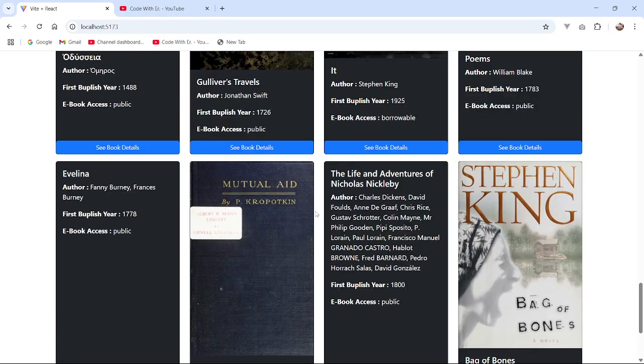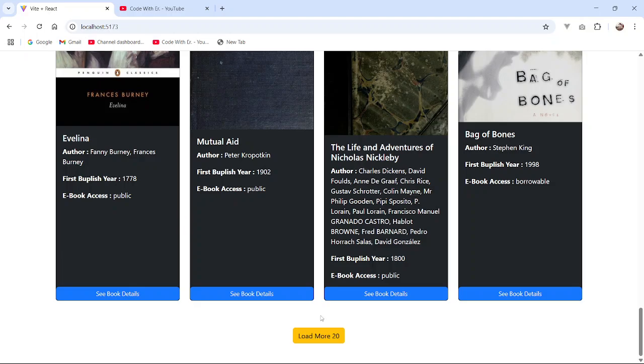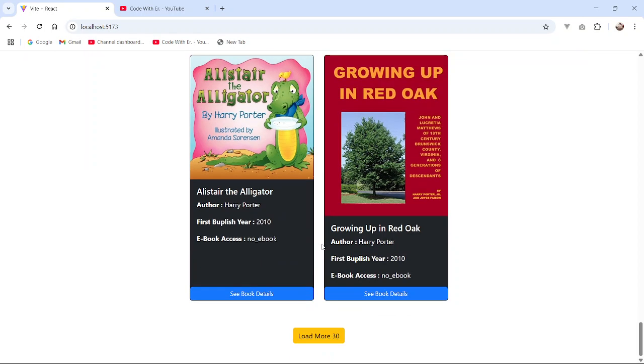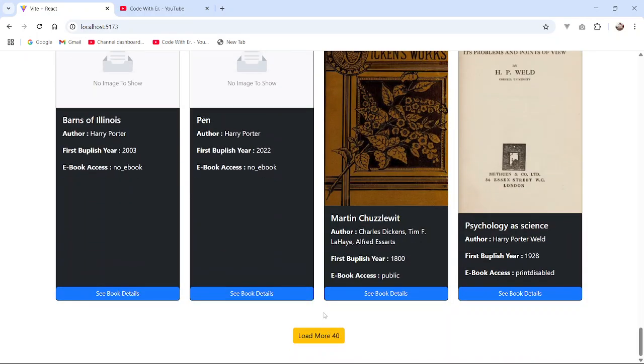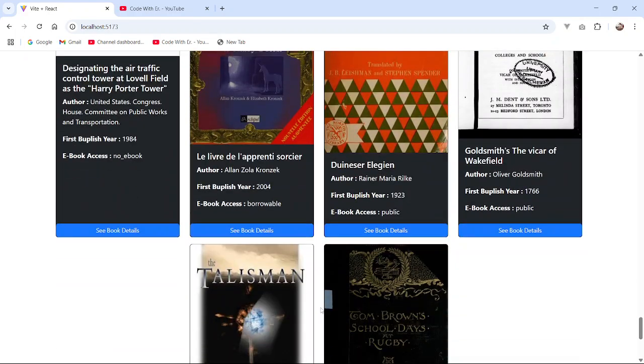We can see here the 10 more data is being loaded every time. We will click this button, load more, load more. You can see here it's doing great, it's doing fantastic. Load more is 30 now, so it's now 40. Load more, it's doing great, guys.